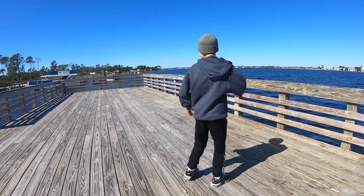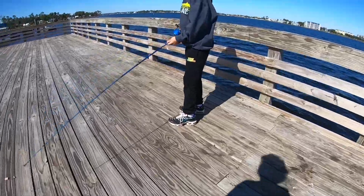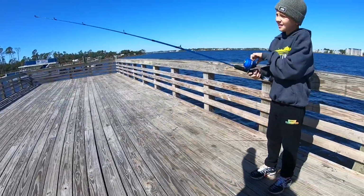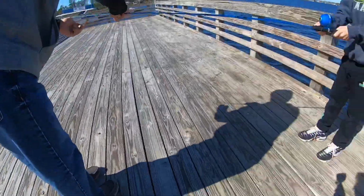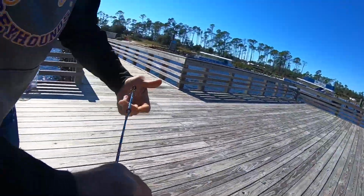We'll cast. Don't let go of the button until you get it out there. Here, I'm going to reel it up some. Go all the way. Let go of the button when you're out there, okay? It's not really working because it's new. Don't let go. Tangle. Just tangled up at the top.